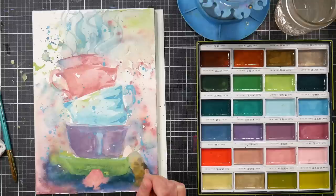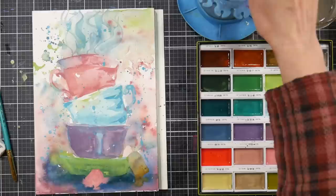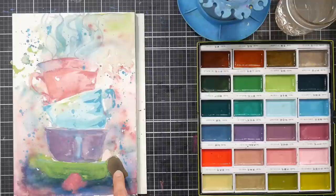Now, I want some granulation. So, if I want granulation, I gotta leave it be and not dry it with a heat tool. I just gotta be patient, which isn't my best attribute. I'm going to let this dry. I'm feeling positive, and we will see it in a few moments. All right, this is completely dry. I think I had too much pigment in there to see the granulation, so that's kind of a bummer, but I'm going to be fine with it.